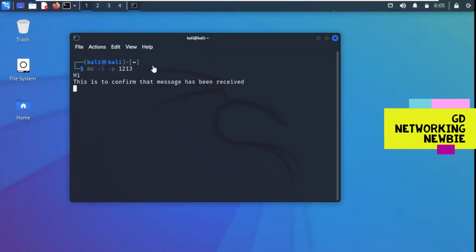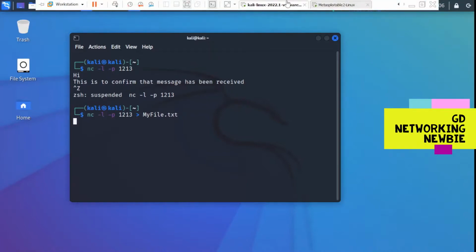Actually, we did not specify any file name here, but if we want, then we can specify a file name here. Then this text will not be shown here, but will just be saved in that file. Let me show you here. Maybe for this I'm going to restart it here. I'm going to write the file name, maybe my file, so this time the text will be saved in my file.txt, and press enter.